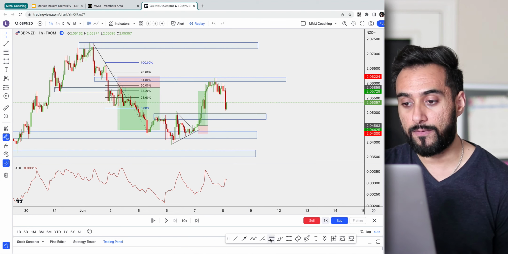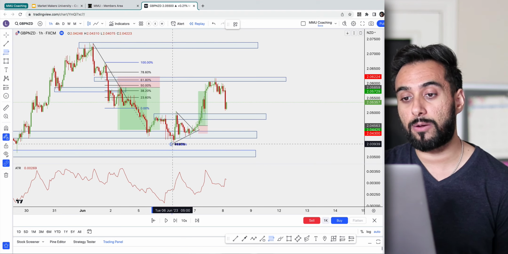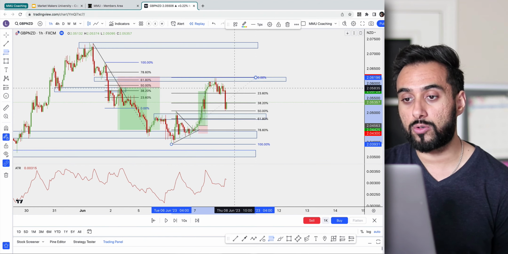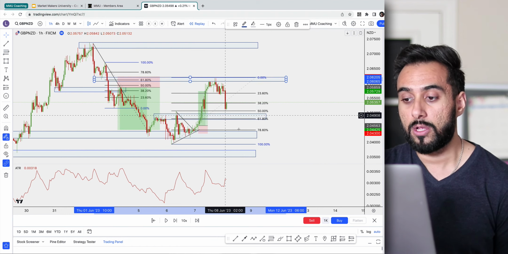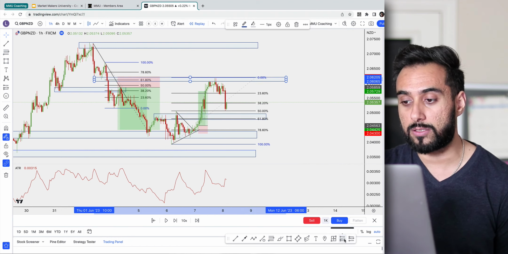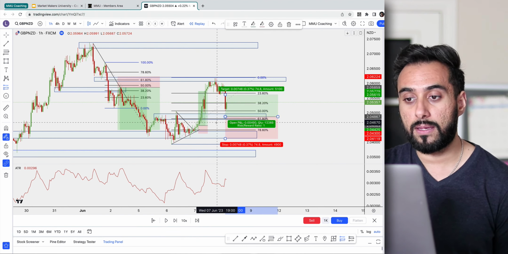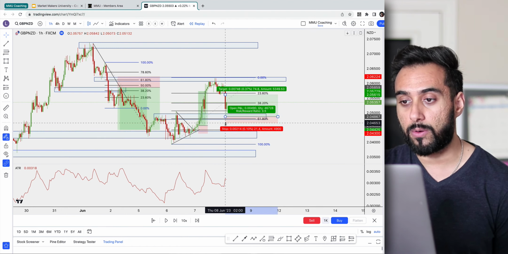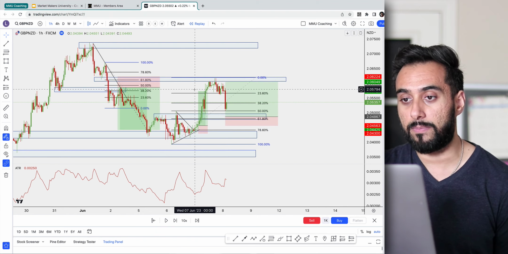So let's go ahead and try a fib, see if there's anything there. Again, how to draw the fib is from the lowest, most recent relative low all the way to the most recent relative high. Once we have our zone drawn, now we can look for any confluences. I see the 61 fib matches nicely with this zone, so we can try to enter a potential buy in this zone as well. And then for the stop loss, we would have to look at the ATR. It's around 31 pips, so I'll move the stop loss to around 31 pips. And then the take profit would be just this next zone, the same zone back up over here.